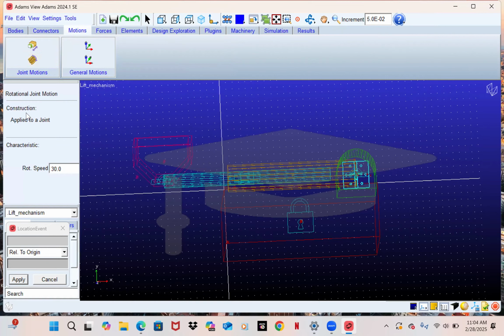And we have this. So under the rotational speed for our rotational joint motion, we input 360d times time.